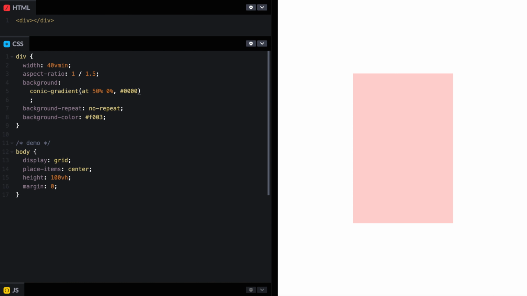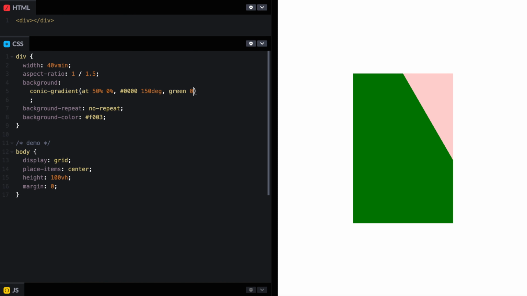That is just a transparent black. And we're going to make it, let's say, remember that it starts up, so it would be 90 plus at least 45, so let's put 150 degrees. Then we want it to be green. It's going to start there. And we want it to go, if we did 150 to make it symmetrical, because 180 would be the vertical, it's going to be 210 degrees. And then we're going to make it transparent again.